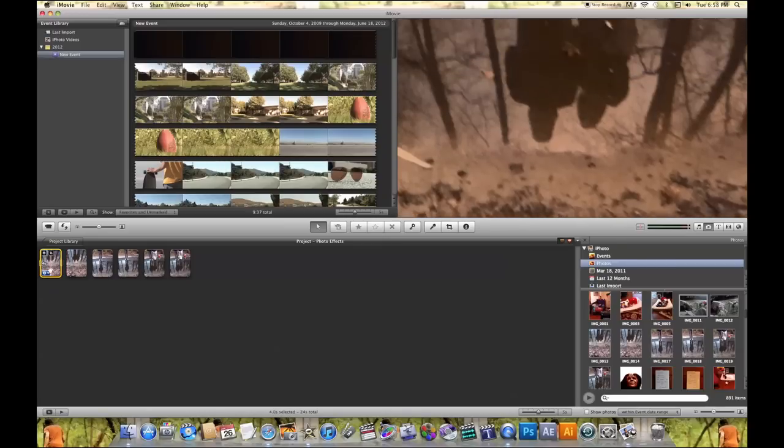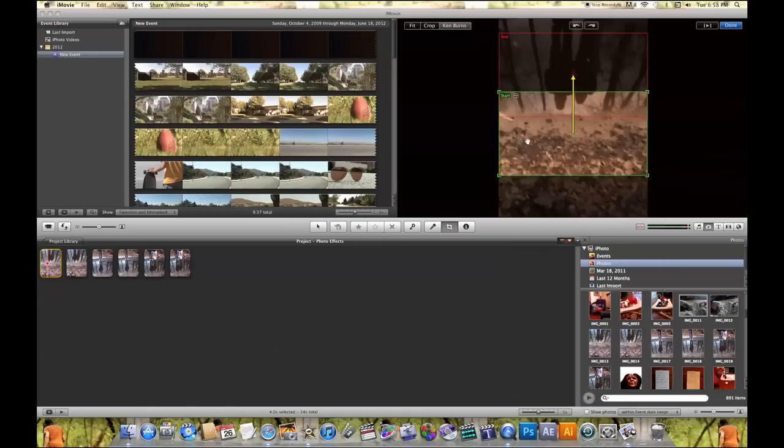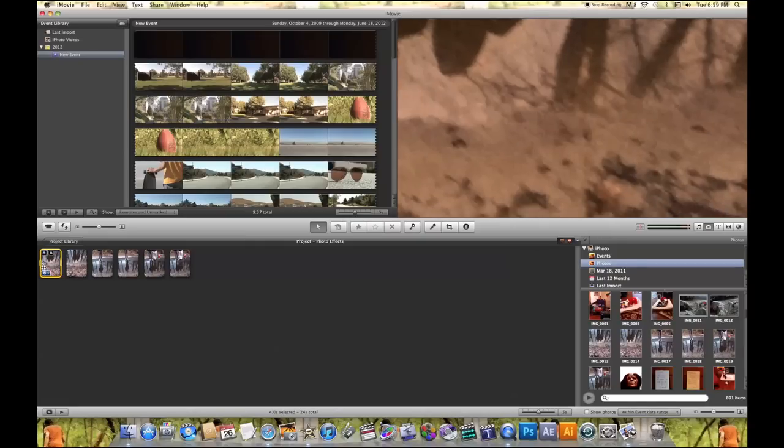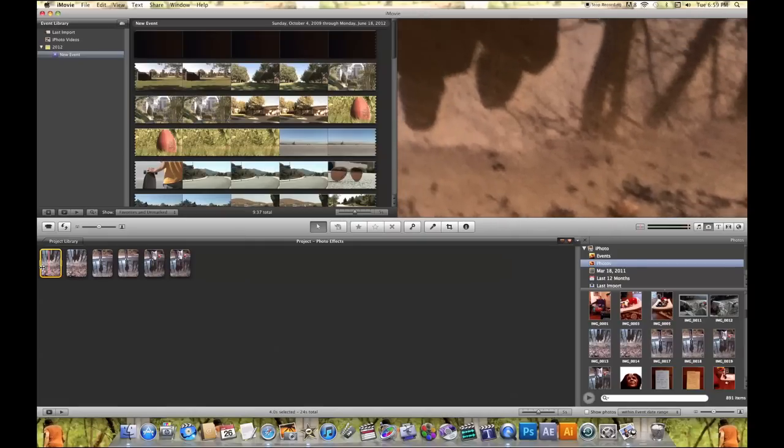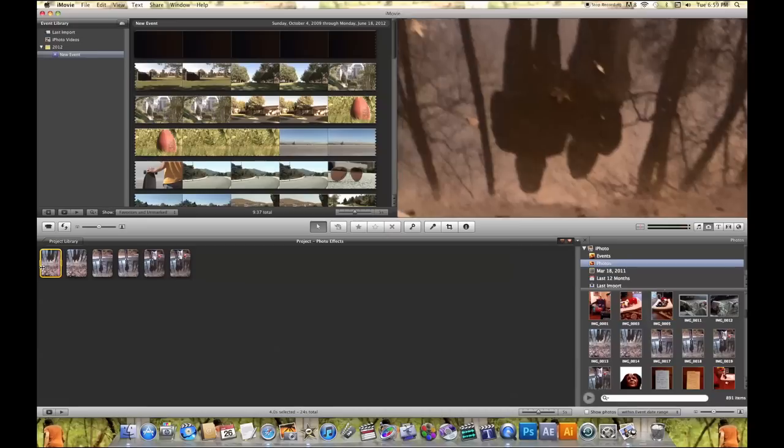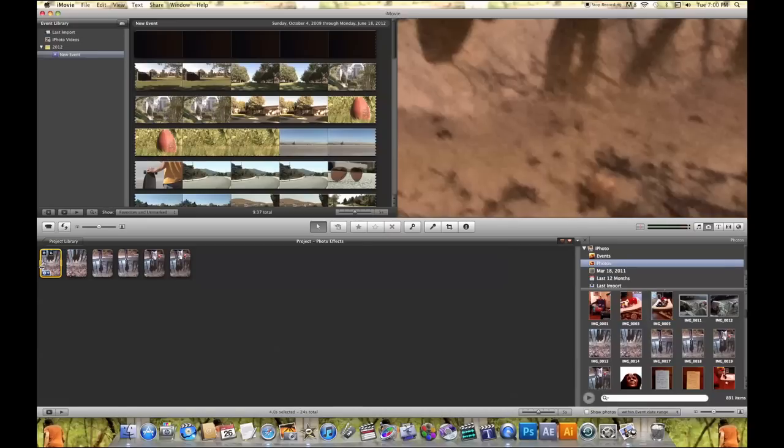Another thing that you can change with that Ken Burns effect, besides just the movement, is how that photo zooms in and out. So let's say, for example, that we want our photo to start zoomed in and then zoom out to its end position. All we need to do is resize the rectangle inside the Ken Burns effect. So if you hit Done and we play that back, you'll notice now that it starts zoomed in and it slowly zooms out to that final position.